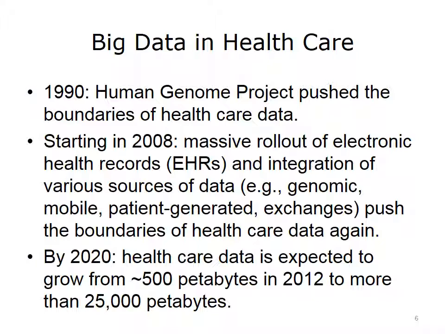For example, the massive rollout of electronic health records, EHRs, has generated an opportunity to merge clinical data sources across various providers, and perhaps integrate data sources such as genomic and mobile health (mHealth) data with clinical data sets to improve population health analysis. Indeed, the amount of healthcare data collected by 2020 is expected to surpass more than 25,000 petabytes, which is equivalent to 25 billion gigabytes of information.